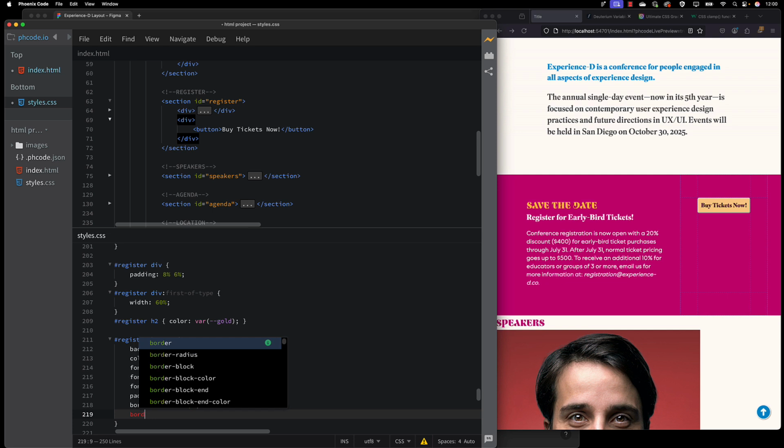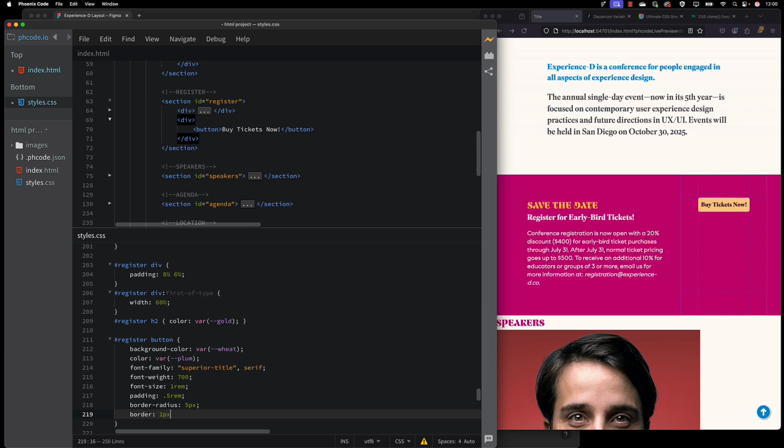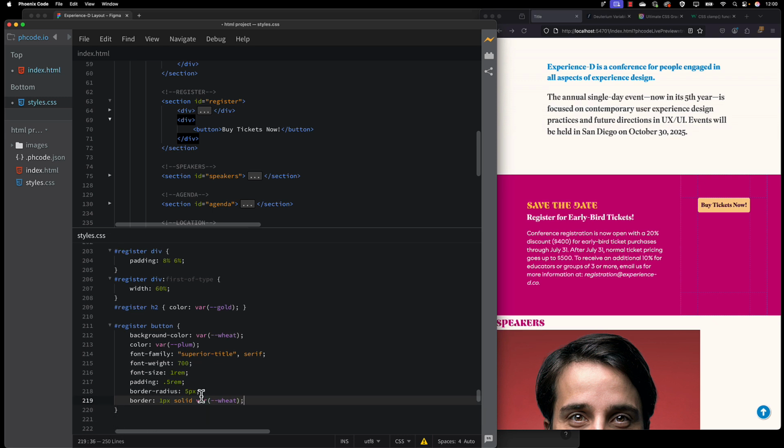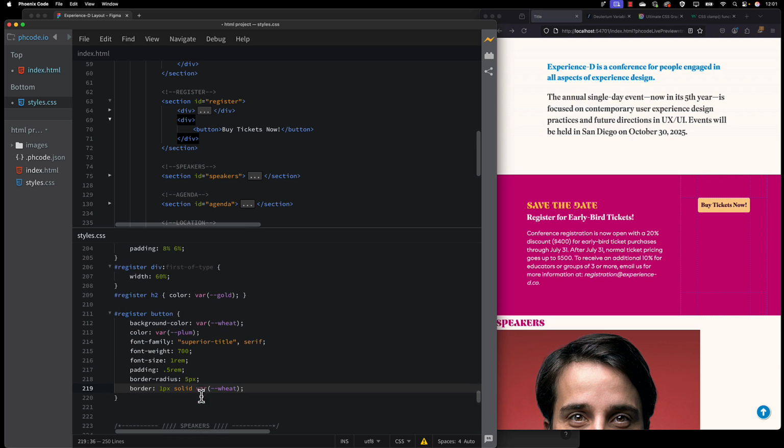Yeah, so border, and then we'll give it maybe 1 pixel solid, and we'll make it the same color as its background, which is that wheat color. And then that way, also, if we decided we wanted to change the color on hover or something, we could, if that was something important to us.